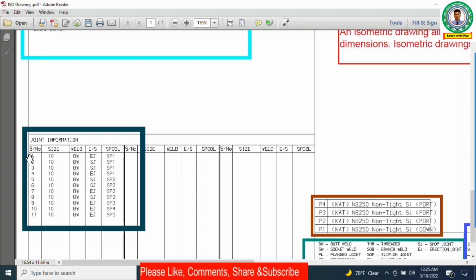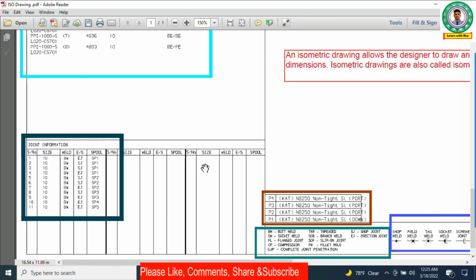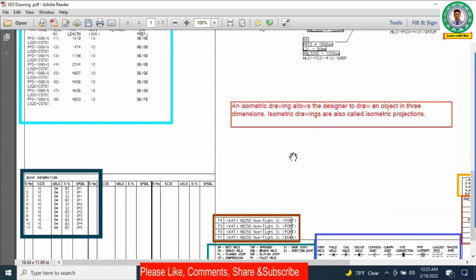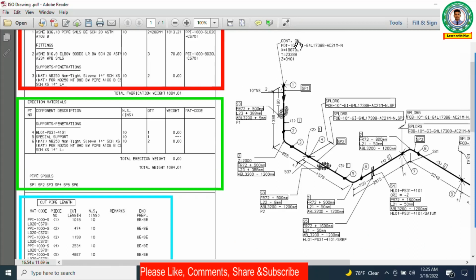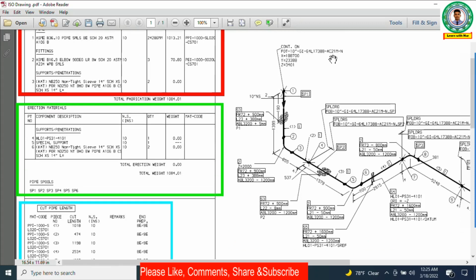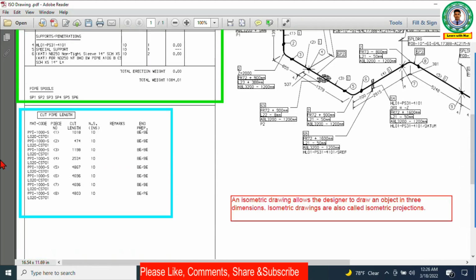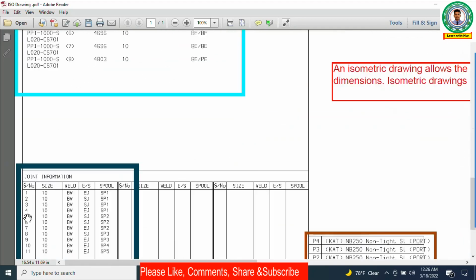Okay, how we track this number in the isometric, I will show you now. So joint number 1, this is joint number 1. This one will be the erection joint, connection with another line. So this is the line number. Then joint 2, this is the shop joint, pipe to elbow. Then joint 3, elbow to pipe. Joint 4 is pipe to pipe, erection joint. Then joint number 5 is the shop joint. You can see the same information here.